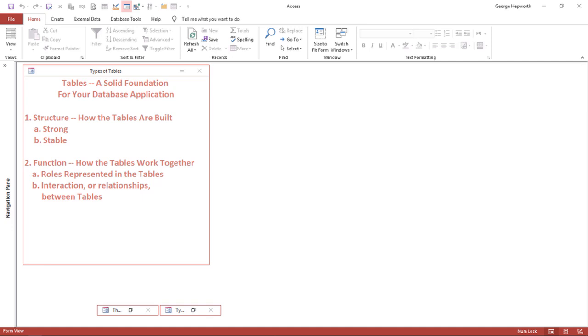The idea here is not to get you to copy or duplicate what I did, but to get you to think about design issues, both from the point of view of the technical side, the normalization side, and the business rules that constrain and guide how we implement our database in order to meet the business needs of a particular organization. So it's always a case where we're trying to balance those two factors.